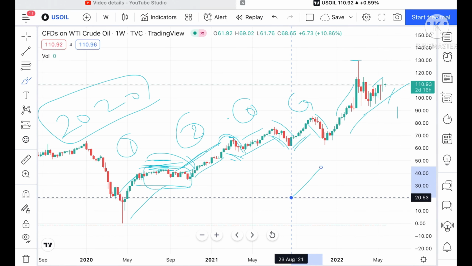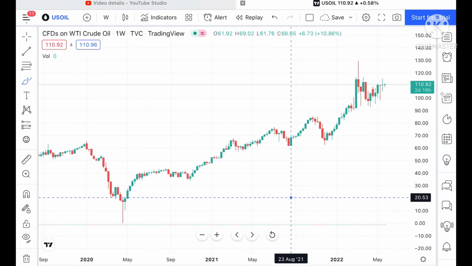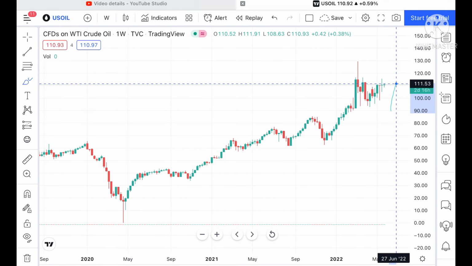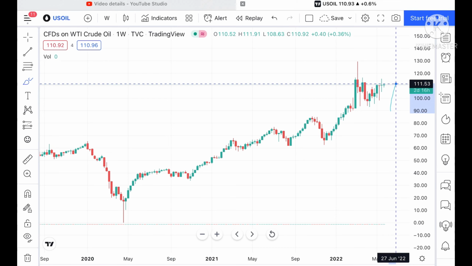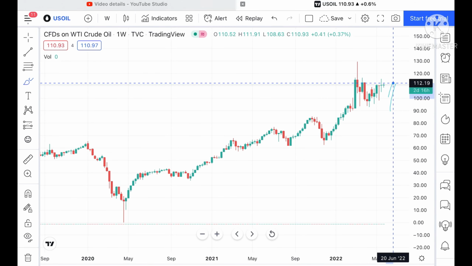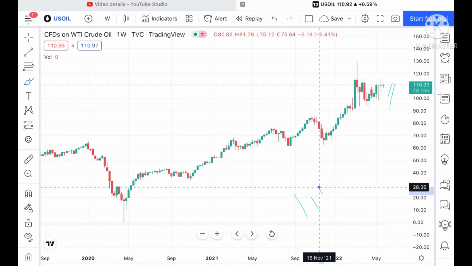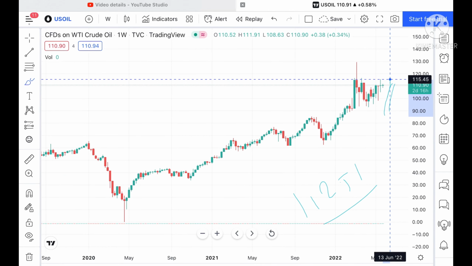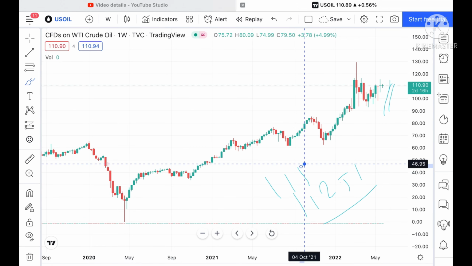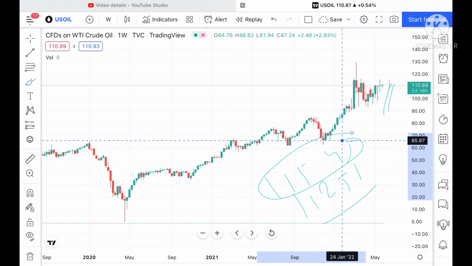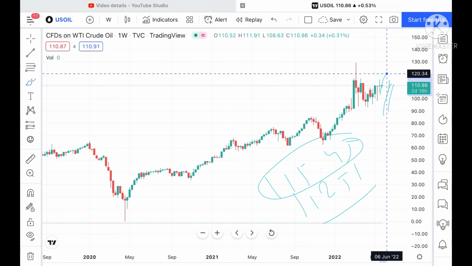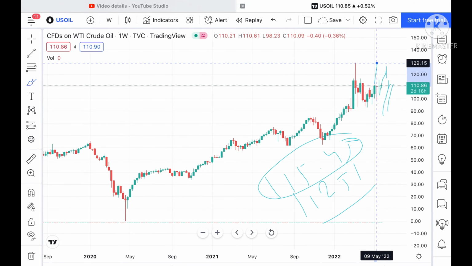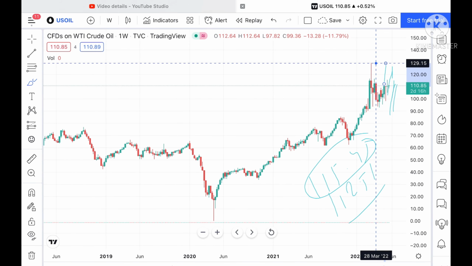Now look at the chart. See, if the price sustains this particular level, currently trading around 110.92, the probability is high that it can touch a level of 111.53. If the price goes above that level, then it can touch a level of 112.51, and from there it can move further upside towards a level of 115.45. If this level sustains, then it can move further upside and touch a level of 117. Then we can see it move further upside towards a level of 129.15.